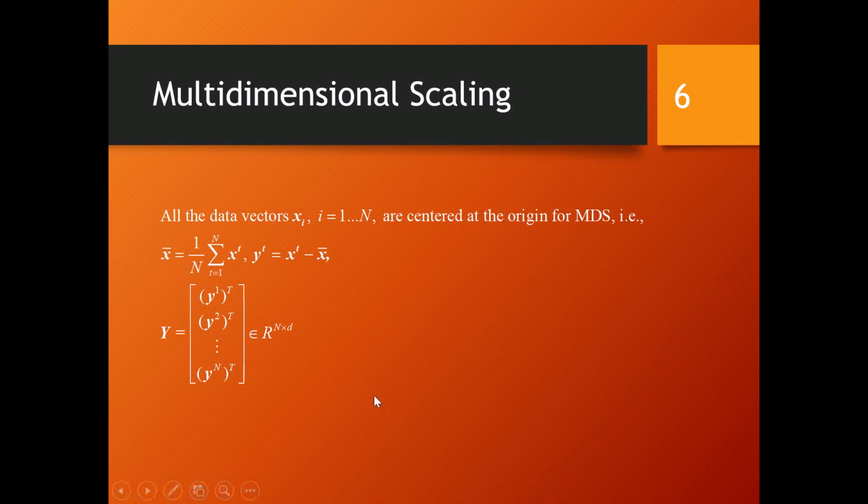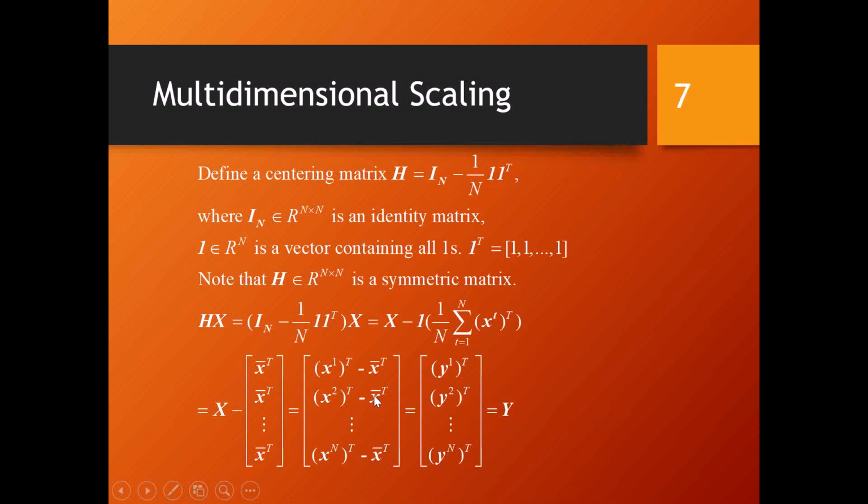And in order to do that, we design an H matrix, and this H matrix is very interesting. Okay, by the way, I modified this; I don't exactly follow the equation in the textbook.